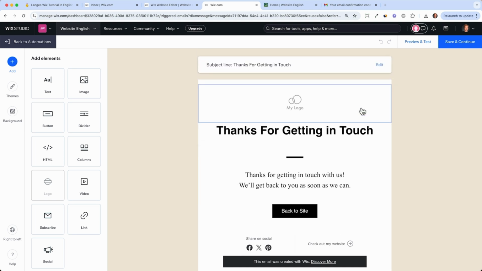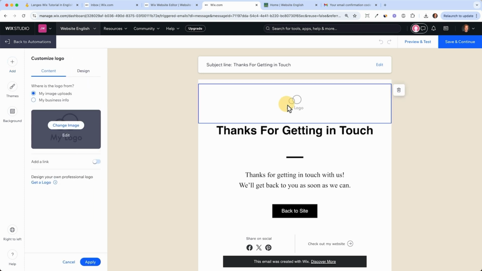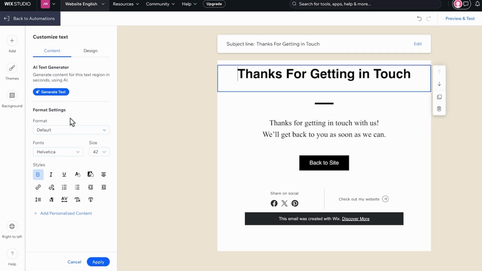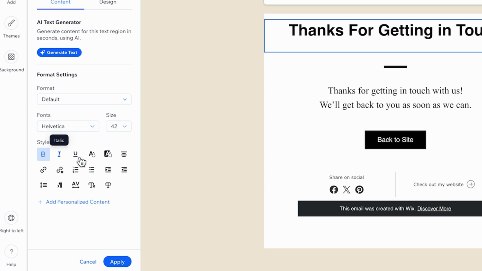And here, when you build your website with Wix, you're pretty much good to go with editing this email template because it's simply a drag and drop builder, as the website builder. For example, here you can upload your logo or you can just delete that. Here you have a headline and just change that. You have every styling option down here, italic, underline, change the color, you can link it up.